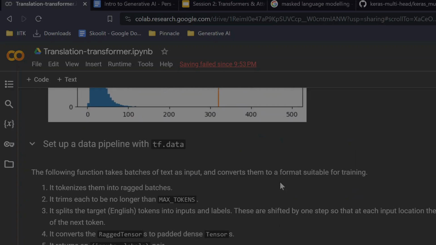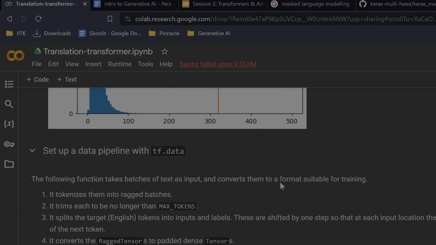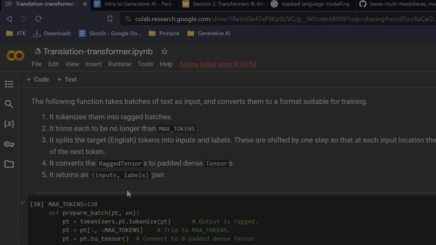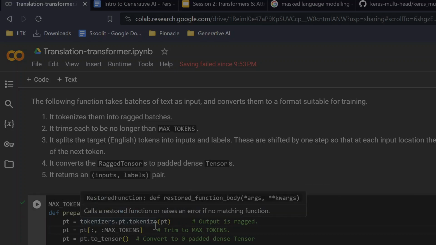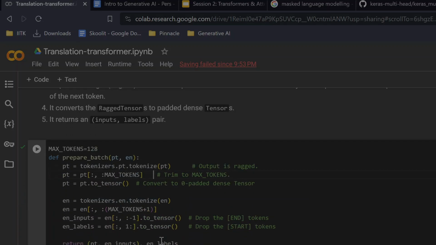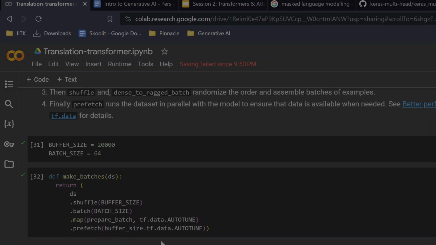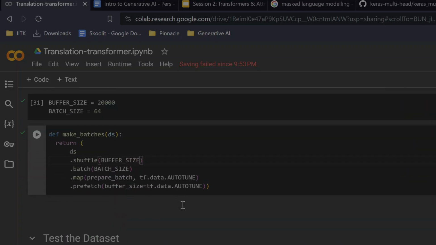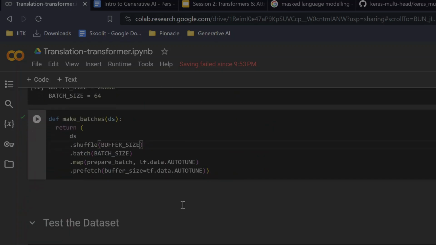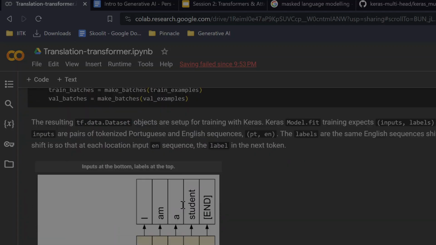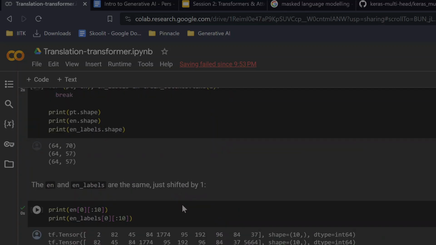So now we'll prepare our dataset so that we can feed it directly into the model. We'll set up a data pipeline. This is also simple Python stuff, you can just ignore it for right now. It's not related to the model, right? We are preparing our dataset such that we can feed it into our model. That's what it's doing. It's not that important information. So now it's the same thing.